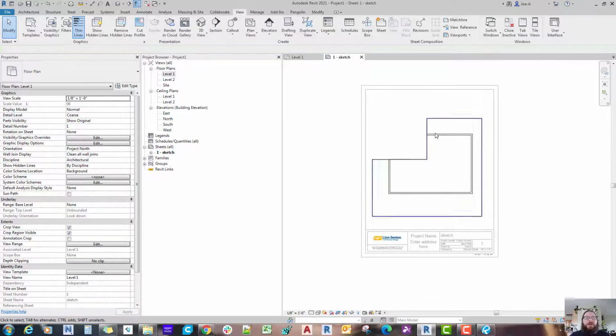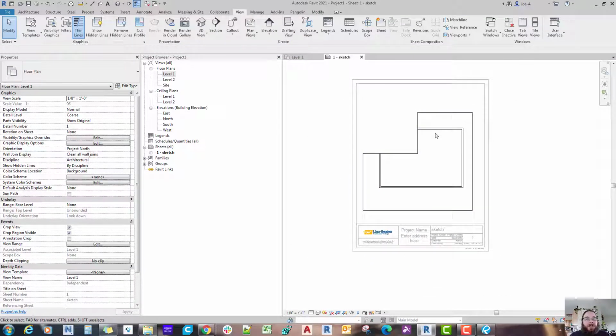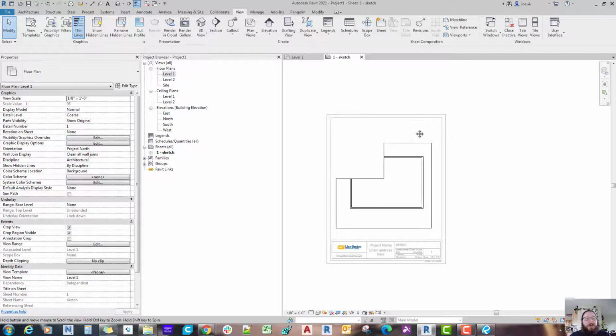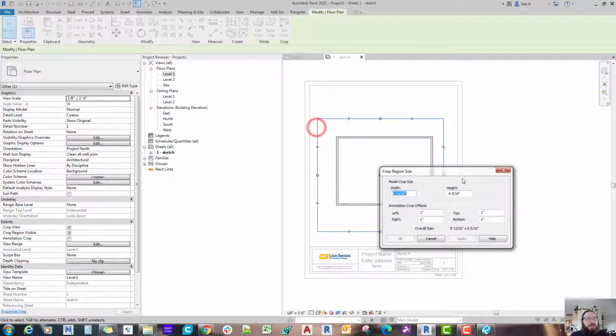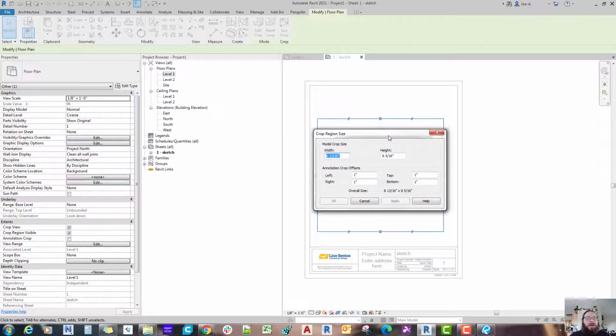So if you had a large floor plan that you wanted to show just sections of, you could modify this by double clicking and edit crop, and to reset it, you can just hit the reset button, and it'll make it back into the regular square. And then you can also give it dimensions as well.